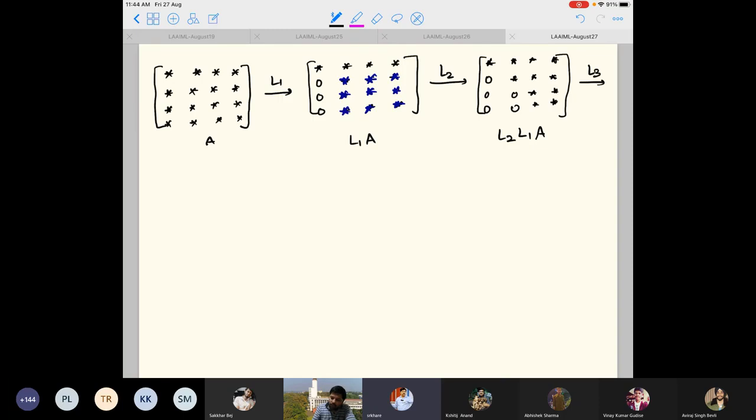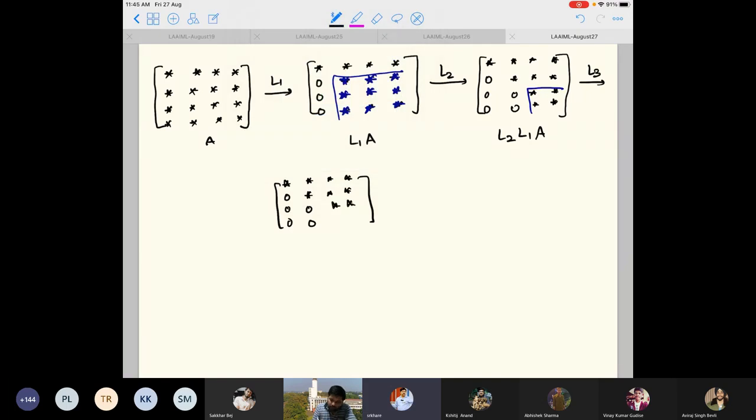I will apply L3 on this. So I will multiply by some constructed matrix in such a way that what I am going to get here is this. I will not change the first 2 rows and first 2 columns now. So this remains unchanged, and only this. Here, when you wanted to apply L2, you focused on this block. When you want to apply L3, you will focus on this block. And what will you change in this block?